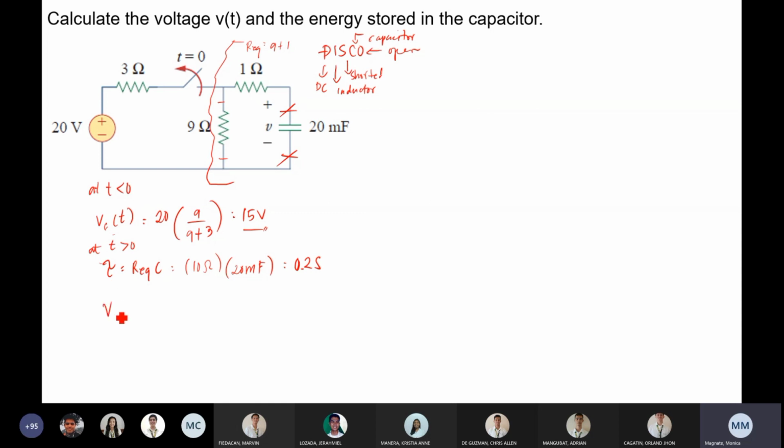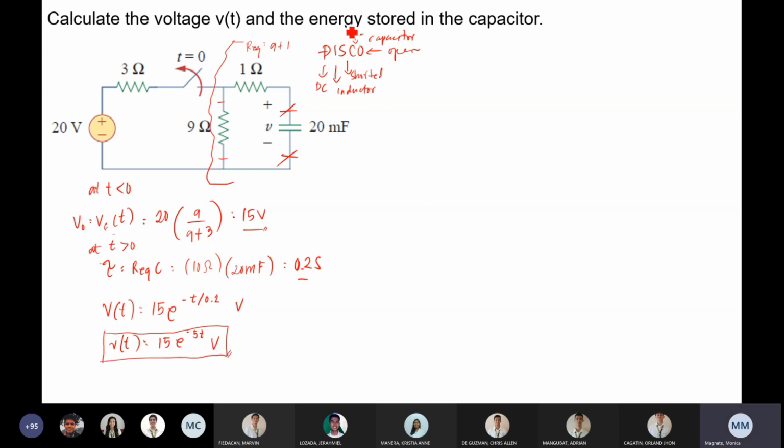capacitor. So, yung V of t natin na hinahanap equal din sa V sub O, ha? Ayan, V sub O or V sub C of t. V of t natin equals sa 15 volts e raised to negative t over 0.2, or V of t natin equals sa 15 e raised to negative 5t. So ito, inakyat ko lang yung 0.2. 1 over 0.2 equals sa negative 5t volts. Ayan. So ayan yung V of t natin.